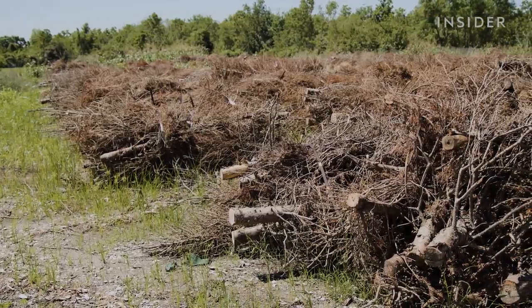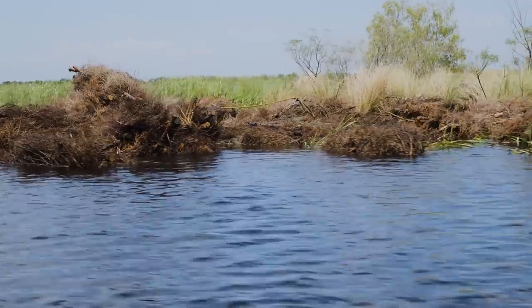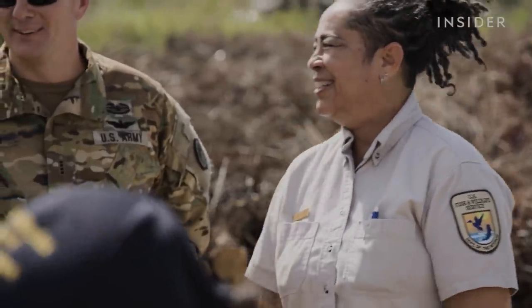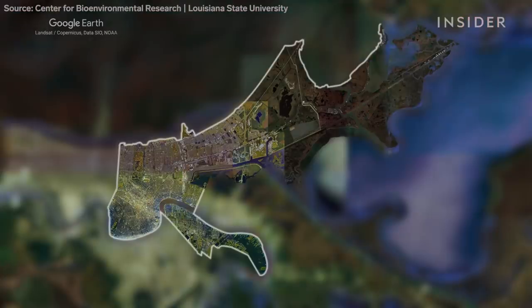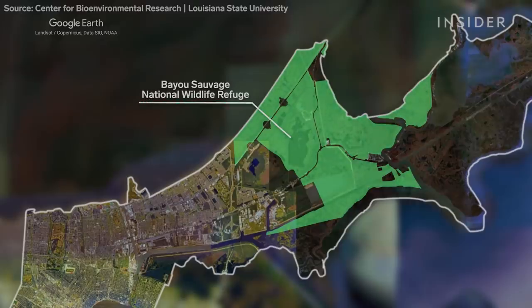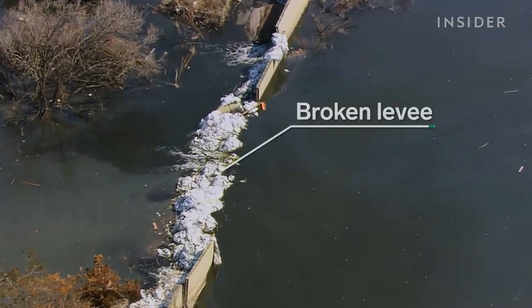The city of New Orleans sends Christmas trees back to nature. Bayou Sauvage, a massive wildlife refuge, has been using them to rebuild the coastline for more than two decades. We're kind of the biggest landowner out here — over 25,000 acres. Maintaining natural areas around New Orleans is so important because much of the city is sinking. It was built above sea level, but today about half of it is below. Shelly says the neighborhoods closest to the refuge get the most protection. During Hurricane Katrina, the refuge actually did its job — it absorbed a lot of the water that came when one of the levees broke.